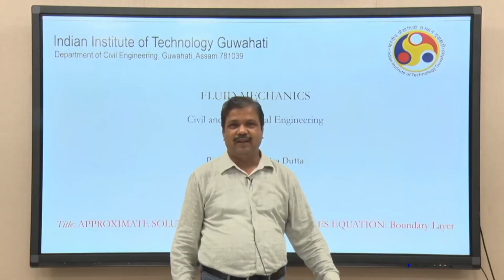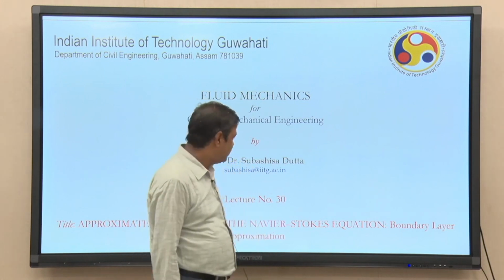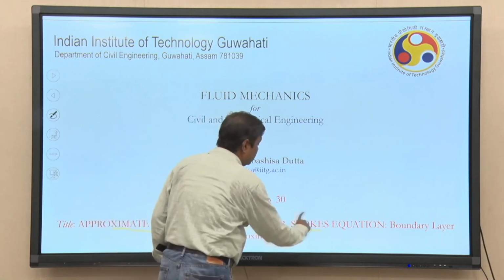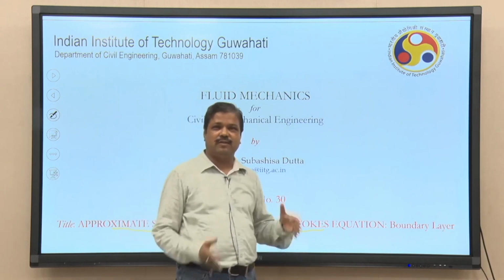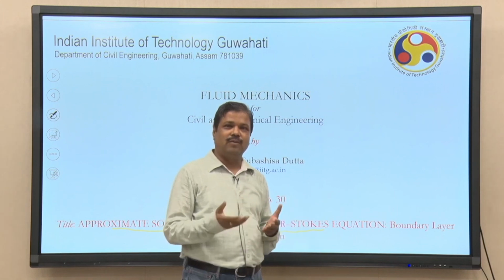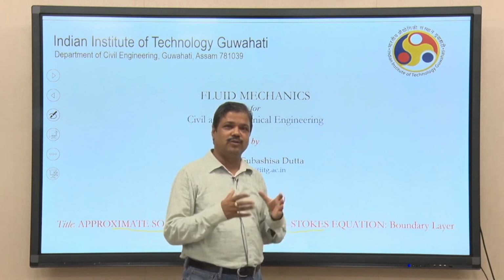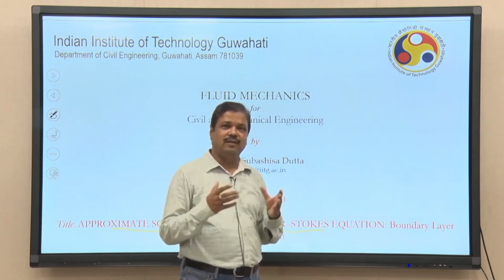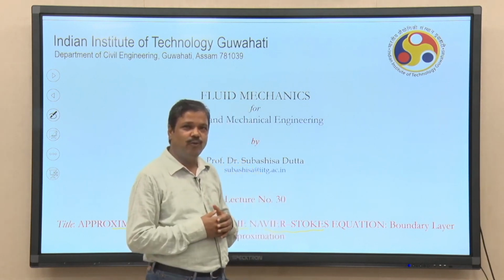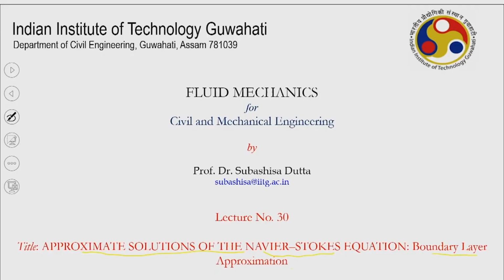Good morning all of you. Today we are going to discuss approximate solutions of the Navier-Stokes equations. Earlier we started with how to approximate the Navier-Stokes equations for simple problems, such as flow through two plates with a movable plate and a pressure gradient. In the same way we can look for solutions of the Navier-Stokes equations for pipe flow through concentric circles. We can do that, but today we will solve two mathematical problems.